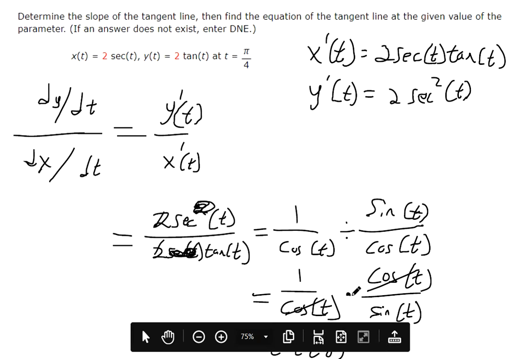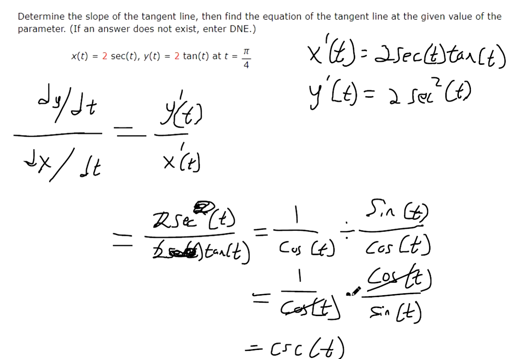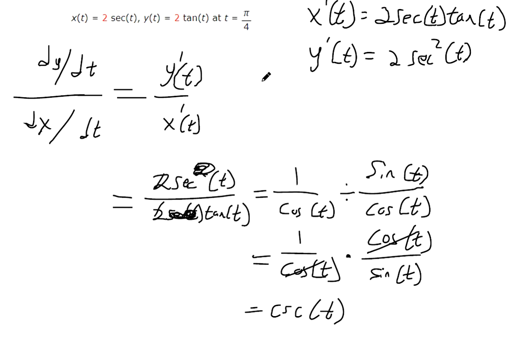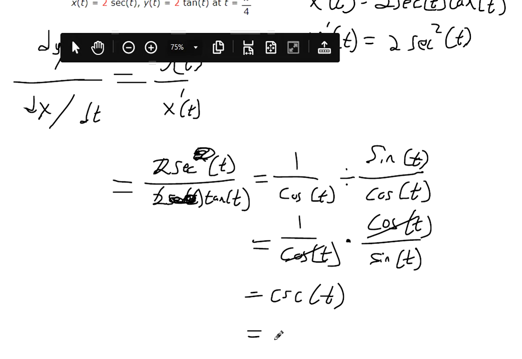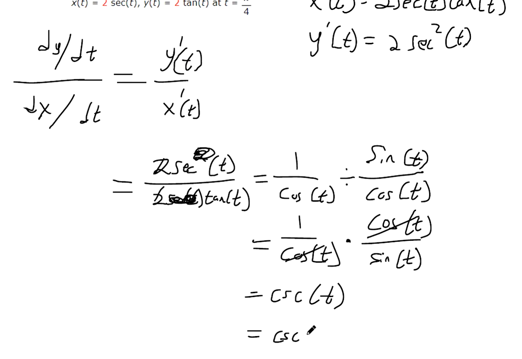So determine the slope of the tangent line. It's at t equals pi over 4. So I'm supposed to analyze when cosecant of pi over 4 here. So cosecant pi over 4, that's 1. You could first analyze what 1 over sine pi over 4 is if you don't know what the cosecants are, right? Just putting it back in terms of its reciprocal.